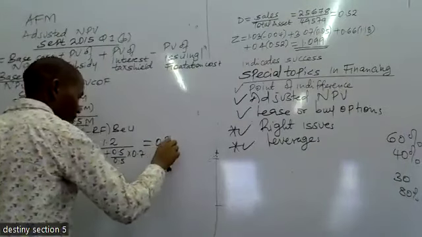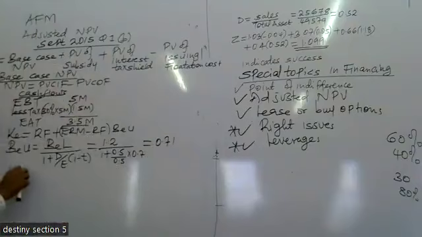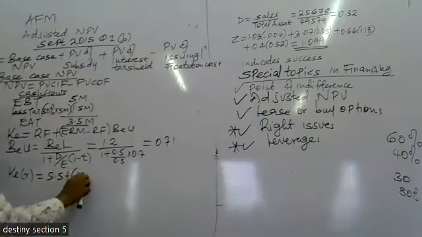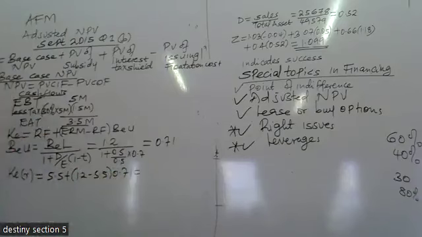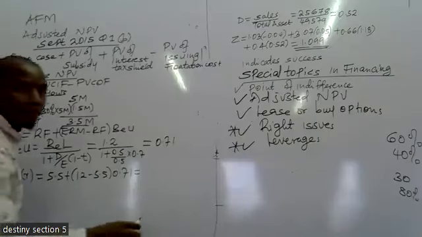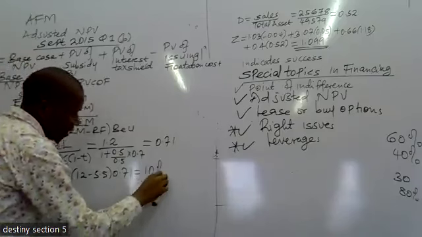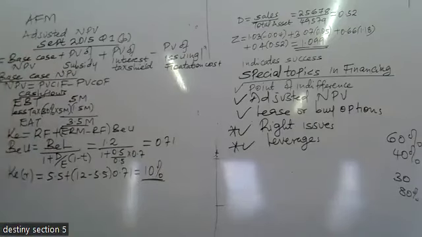0.7. So I can now get the cost of equity. And remember, this is generally our discounting rate. So it is the risk-free rate 5.5, expected return of the market 5.5, you multiply by 0.71, which in that case is giving you how much? So I just use it as the whole value. That's 10%.